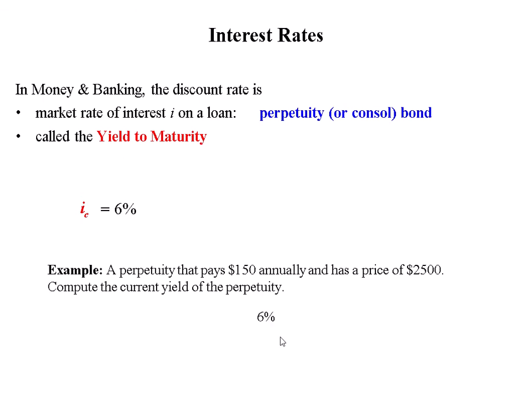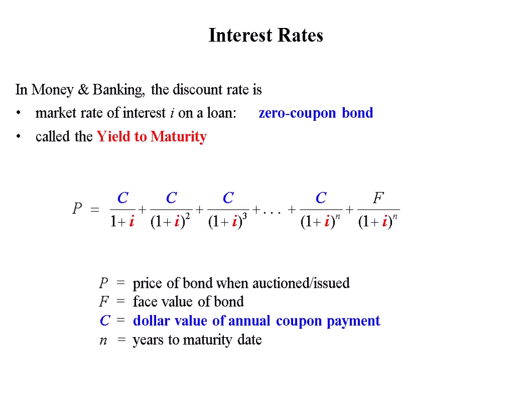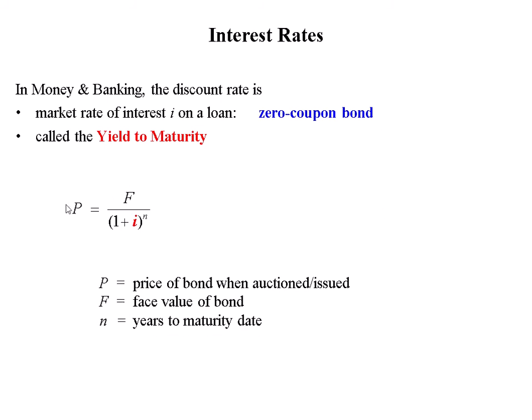Now, if you get an error when you do this in Excel, then change this to something like 200. It's a numerical issue with Excel, a programming issue, if you will. Okay, now what about a zero coupon bond? A zero coupon bond is one where there is no coupon payment. So the coupon payment is 0 because the coupon rate is 0%, and all these things fall out, and the only thing you're left with is this last summand.